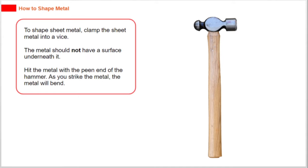To shape sheet metal, clamp the sheet metal into a vise. The metal should not have a surface underneath it. Hit the metal with the peen end of the hammer. As you strike, the metal will bend.